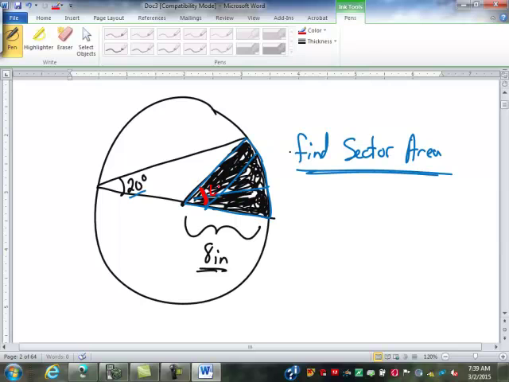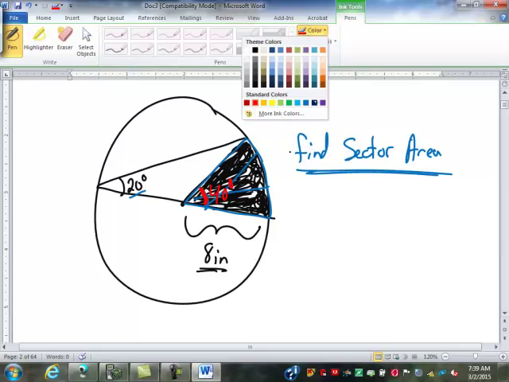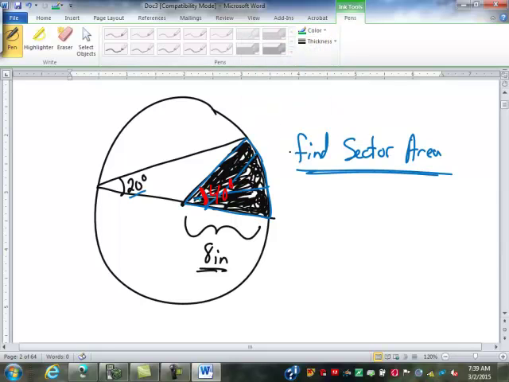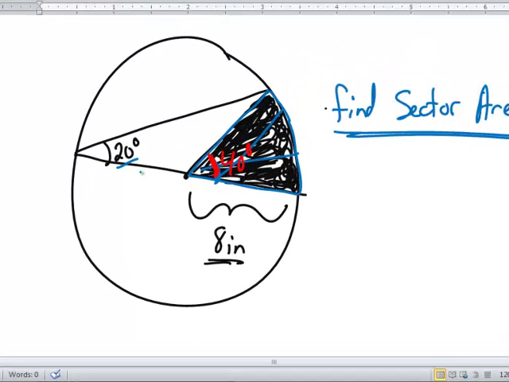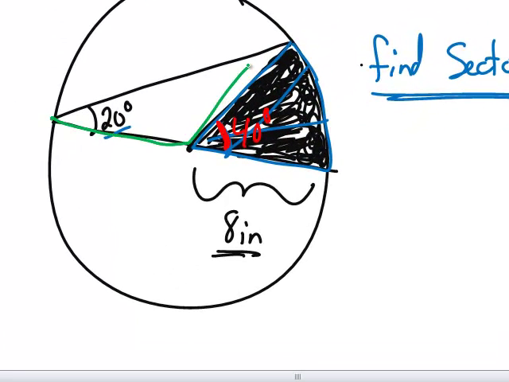40. How do we find that? Take a look at the cutout piece, not just the darkened piece, but all of it. Yep. It's like two different triangles. You got it. So with that being a 20-degree angle, with the type of triangle it is, you know the other angle is exactly opposite from it, needs to be 20 degrees as well. Perfect. You take 40 from 180 and you get the angle at the corner. Yep. And then you take that and subtract that from 180 because the straight line across is 180 degrees.